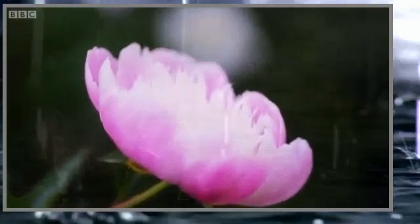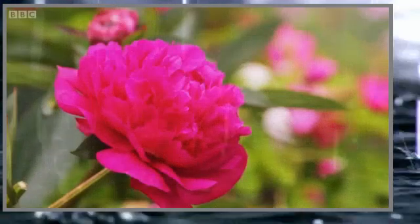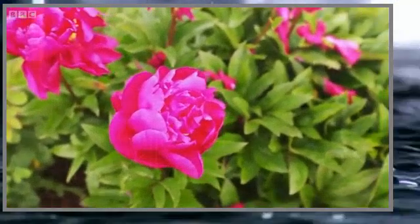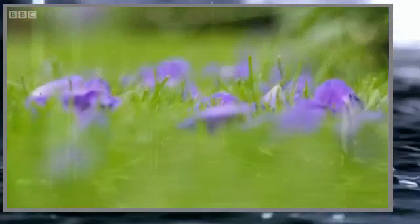Whenever I see peonies, I get transported back to when I was a child. I've got lots of very happy, fond memories of helping my granddad, who was a gardener, in the garden. And I would be drawn to the peonies because they were so colourful and full on. And probably much to his irritation, I would go and collect the petals, even if they were still on the flower, and then distribute them round the lawn. But they are beautiful, and it takes me right back there every time I see them.